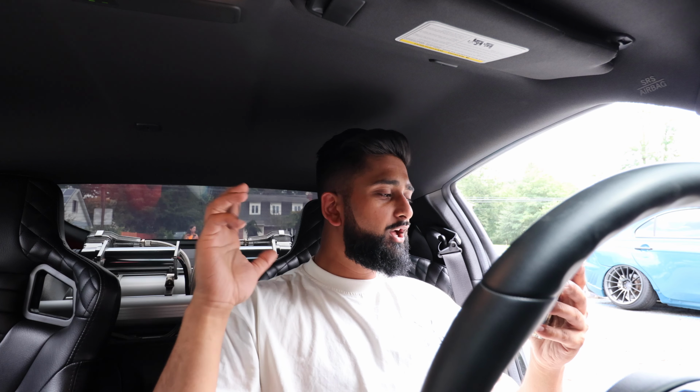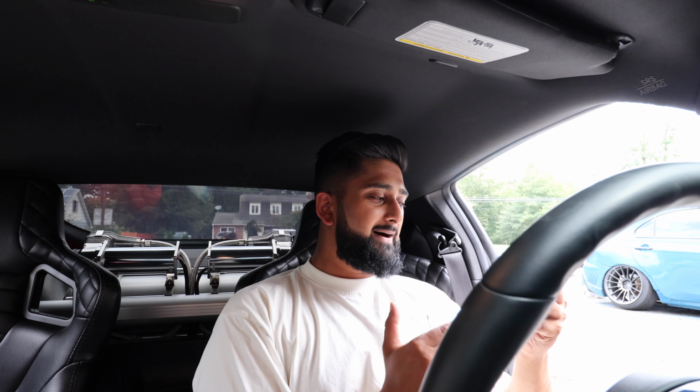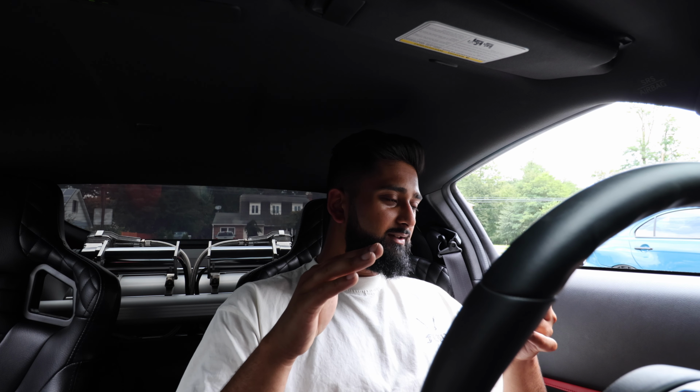So the car is connected to a source of power. We got everything unplugged, everything turned off. Now open up the ECU Tech app and go to My Car. Once you've selected My Car, scroll down to Program ECU. In order to minimize the risk of failures, we require a test. Okay, start test. Cool. This will take a few minutes.